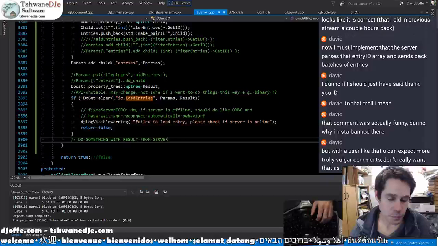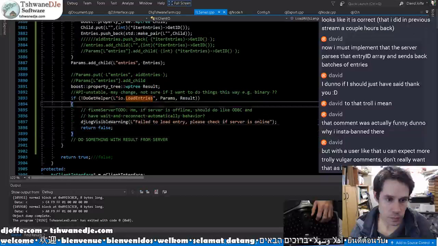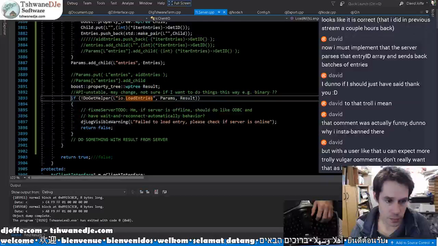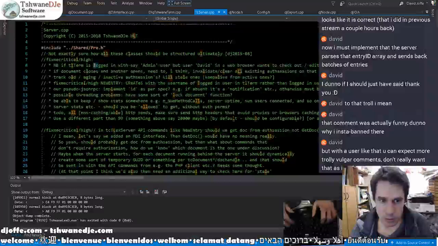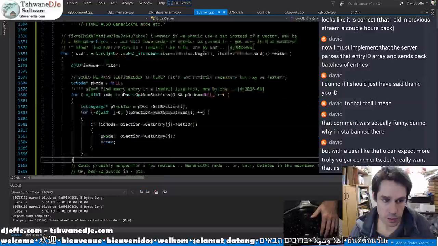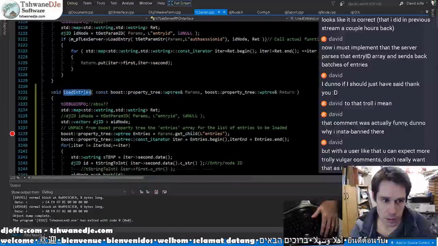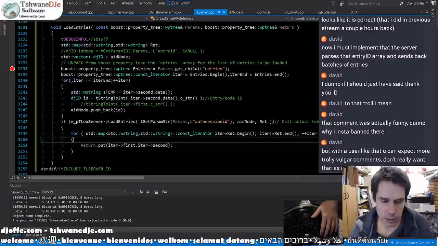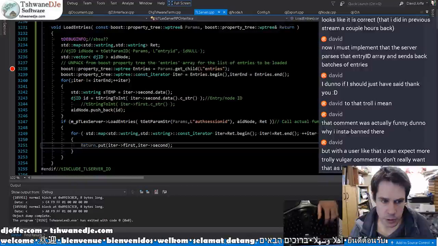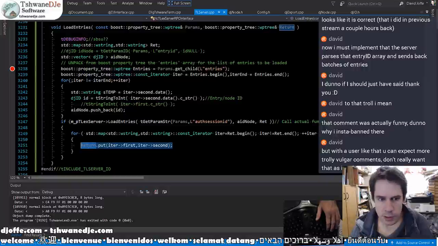Okay. Getting very close, but I'm not sure. Let's check that glue function again. So the return thing, it just put first, second. That's a bit weird.